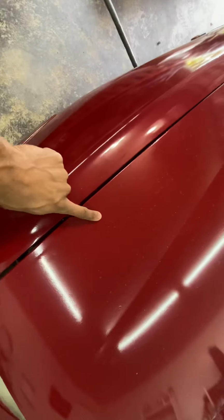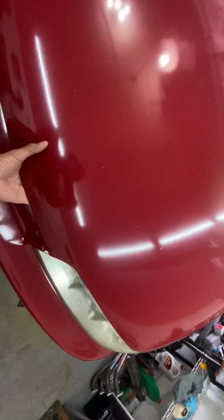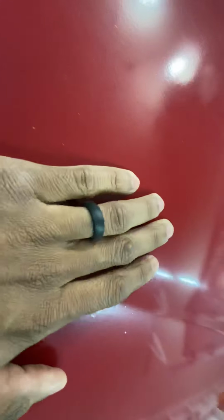Let's see if we can see them. One right here. I painted this myself. So the hood has some, like, right here. Right there, you can see it. Some drips.